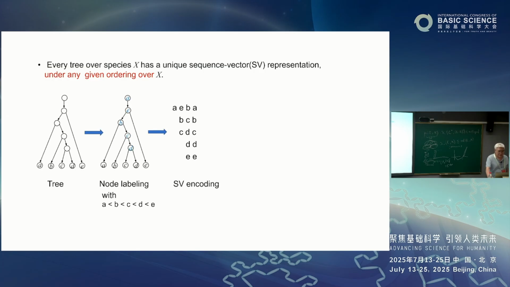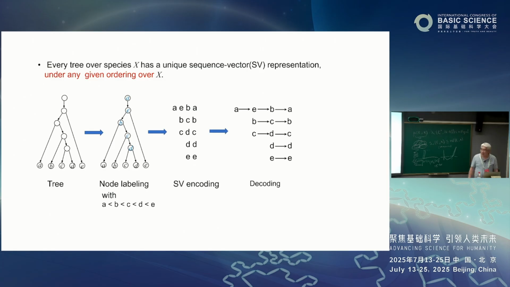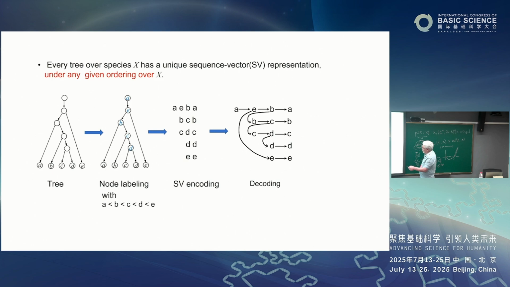So this is another example. You get these sequences. Each sequence corresponds to a path. Then we connect the paths together. We get the original tree. The connecting is quite simple. So this is an E node in the middle, and this is an E head. So we just connect this one to this.